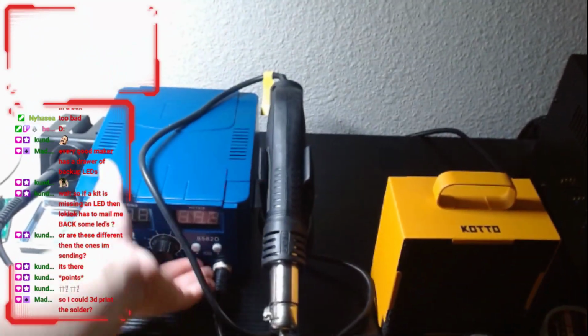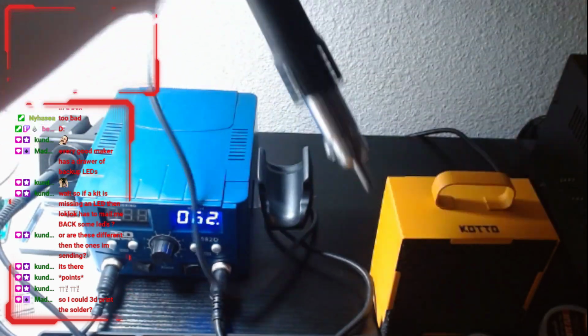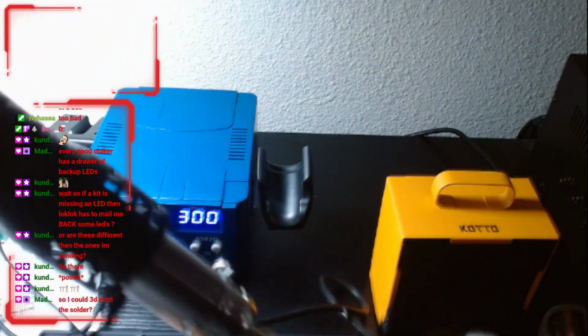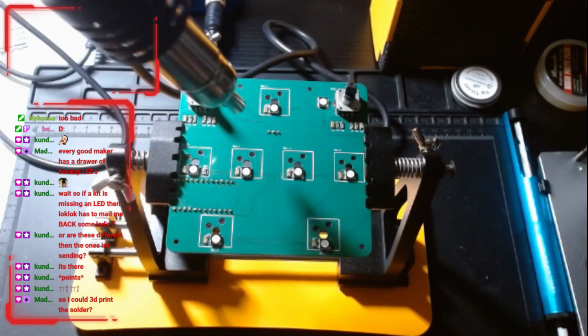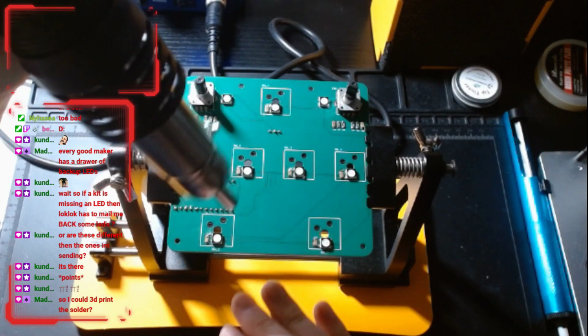Oh, this thing also has safety features on it. It won't let me heat it up unless I have it on here and then remove it. So I remove it, like this. And then I can turn it all the way up to 8. And I can start blasting some hot air.